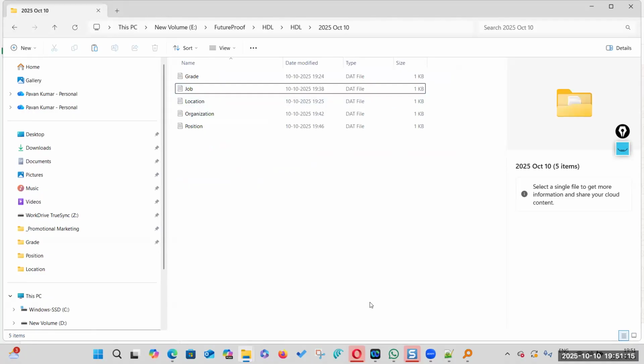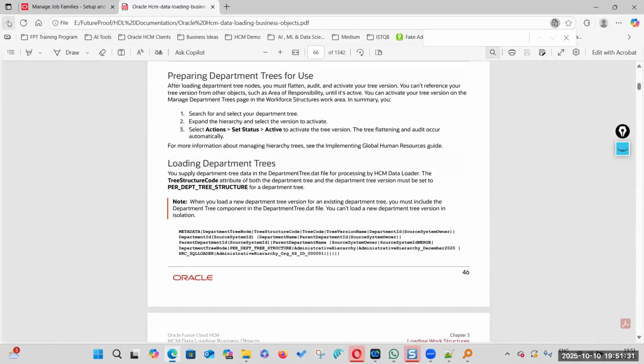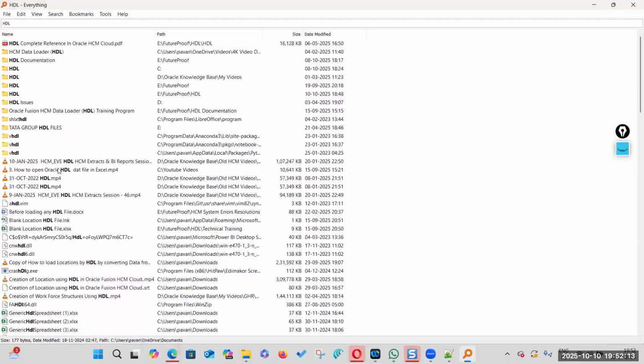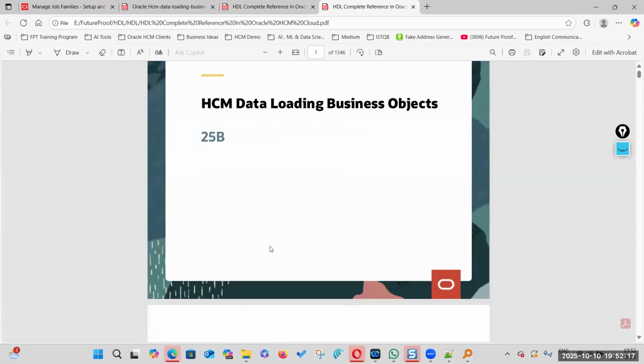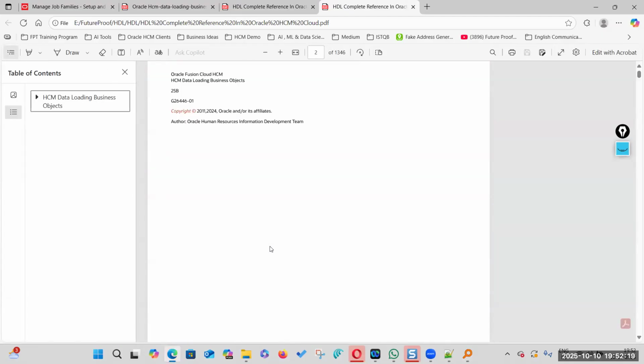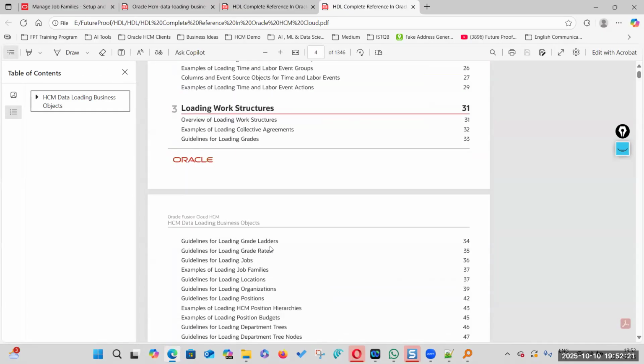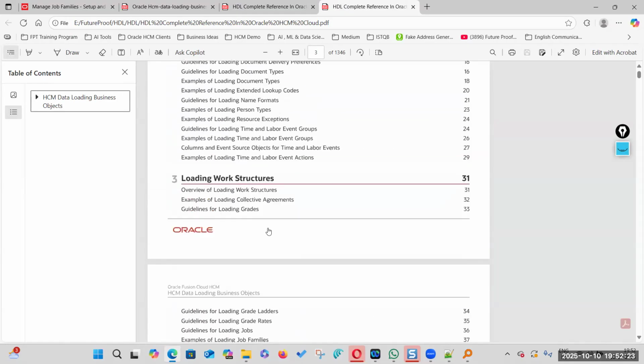Okay, so I forwarded it to all the groups. You just download it and go through this documentation. There's another document also. No, we got it, right? Both are the same.